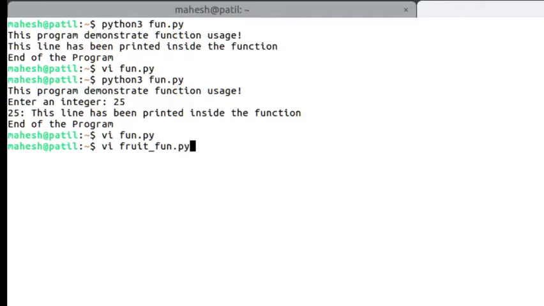Fruitful function dot py is the name of the program. This program will demonstrate fruitful function. In short I have written it, hope you will understand that.